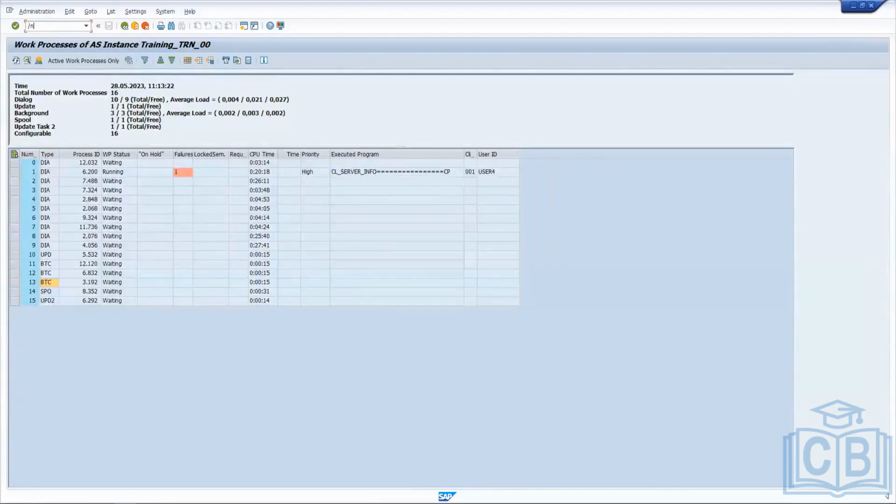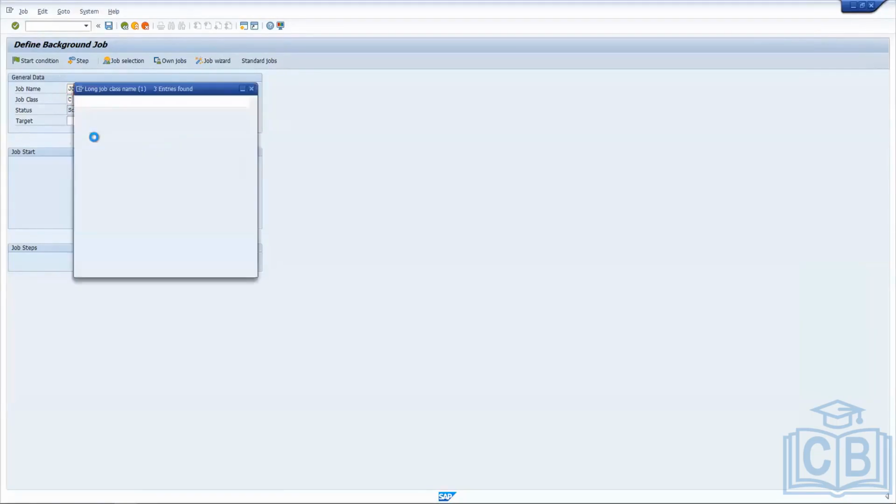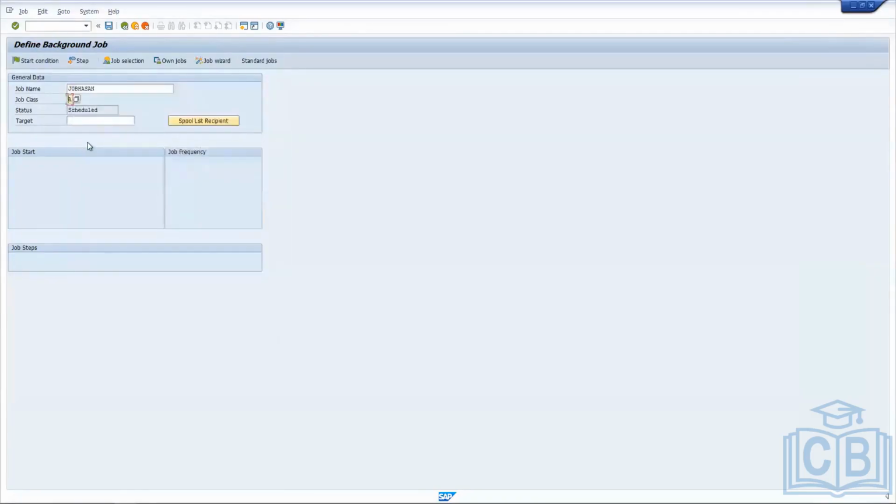You can run the same screen, /SM36. You can schedule a job. Job: you type your name. Job category: let's make it high priority. Then how to define a job?